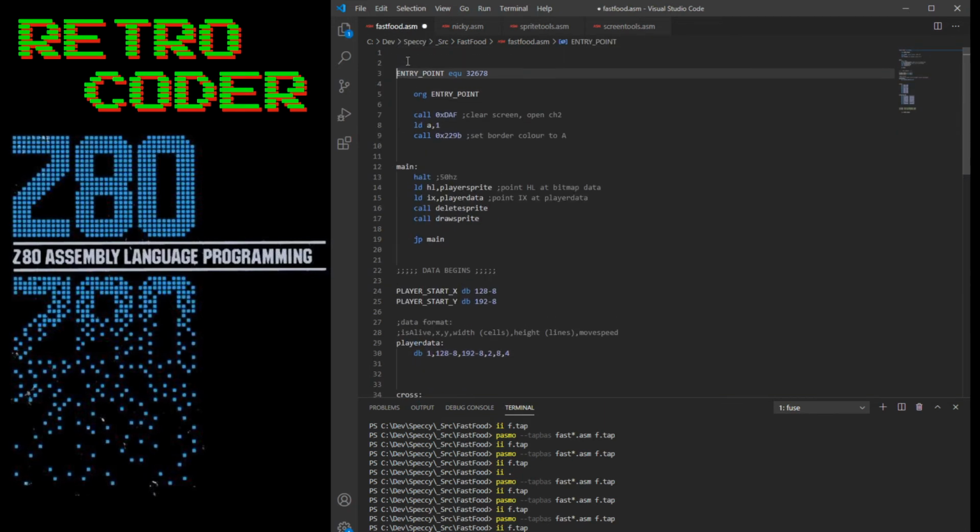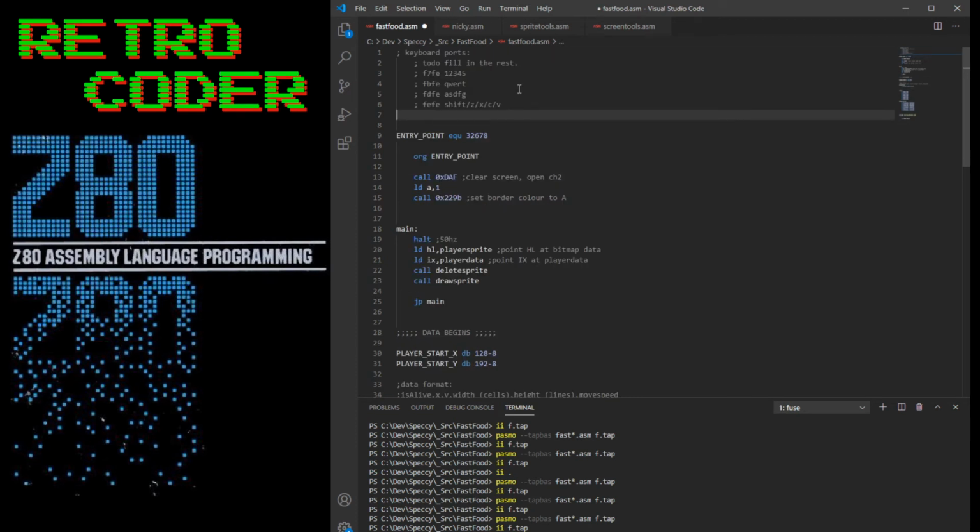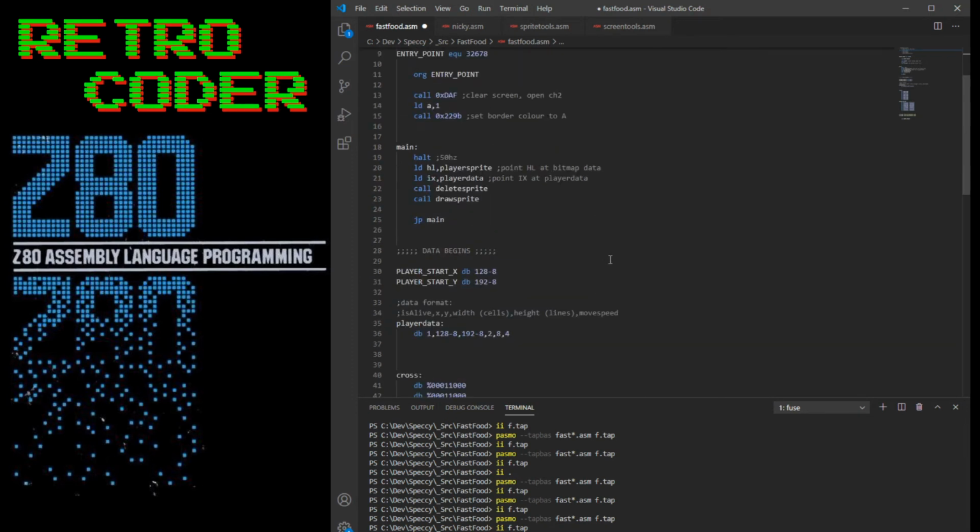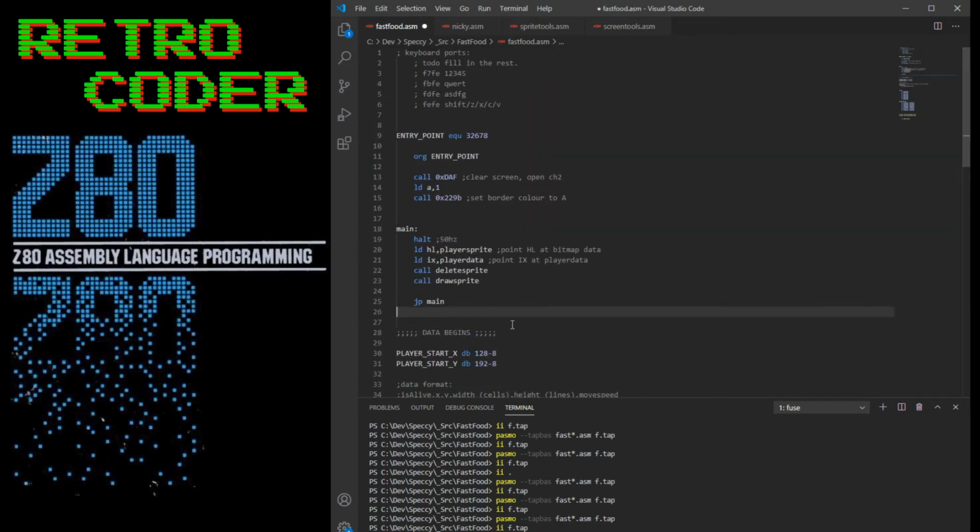I like to put these comments on my screen in all my files. Doesn't really hurt. It uses a couple of kilobytes, not even that. This is your memory addresses in hexadecimal for where the keyboard ports are. They all default to 1 in every bit, and if it's a 0 it means the key's being pressed at that location. So we could do something like, I've got it written already, but we'll rewrite this. Check key input.